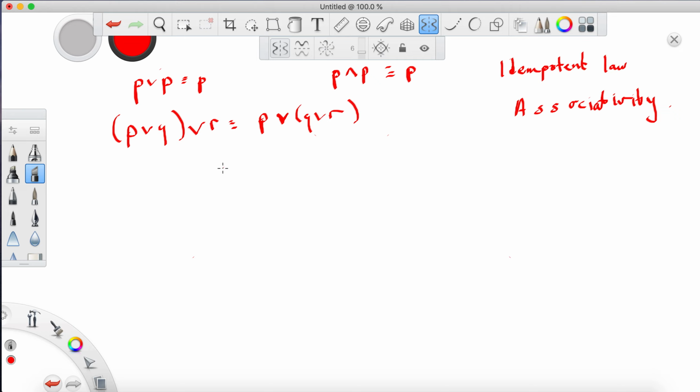Also, you have another result that says if you replace the ors with ands, you still get the same result. So often the way associativity is summarized is basically you can drop the parentheses. That's one way of thinking about it. Okay, so the next one is commutativity.